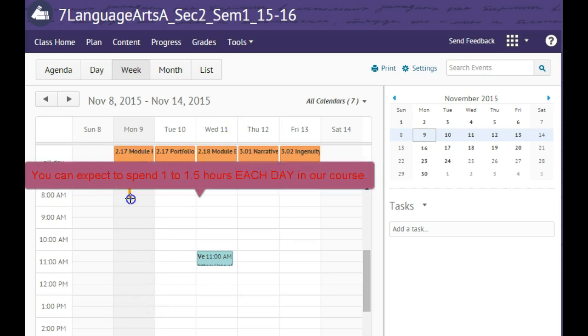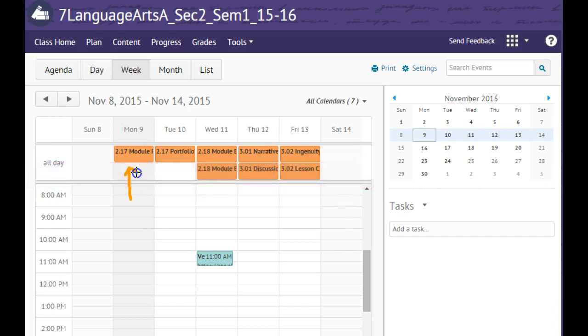We have a module review today. We have our portfolio for the Module 2 item that we pick and evaluate due tomorrow. We have our Module 2 exam, Part A only. We're not completing Part B on Wednesday. And we start a new unit called Narratives where we get to read a variety of historical fiction on famous scientists on Thursday and Friday, including Thursday a discussion post and Friday a lesson check.